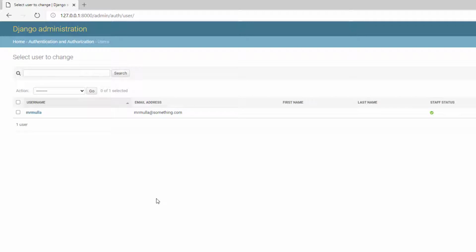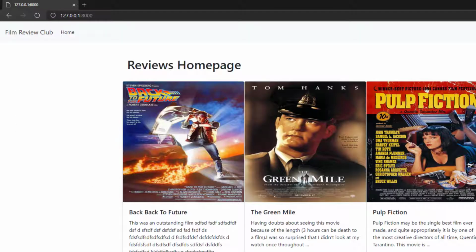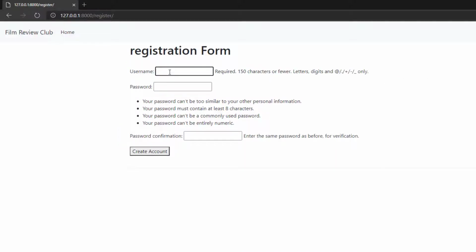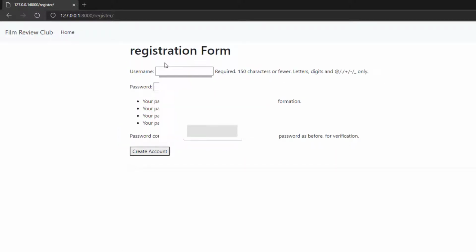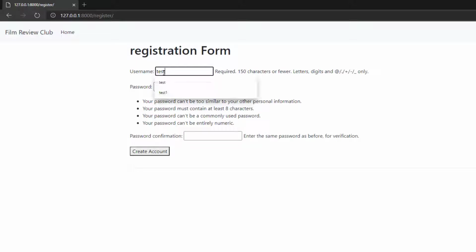So now I want to see if a new one comes up. Let's go to our new one here. We're not logged in on this one. We go to register, and on the username, let's type in test, and the password, let's do, I don't know, A, B, C, D, E, F, G. Will it allow me to do that? Let's do HI. Is it because it might not be long enough?